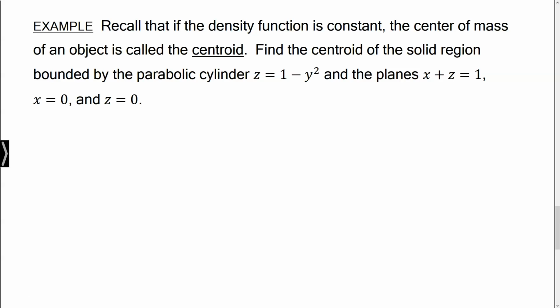I'll give you a minute. See if you can figure out what this looks like, and just try and set it up all three ways. This is really challenging. I think I can visualize it in my mind, but between my mind and the paper, I'm not very good at getting it from my brain into the drawing on paper. So I'll go to CalcPlot 3D in a minute, but see if you can come up with what you think the limits should be for all three of them, and then decide which one you think is the easiest.